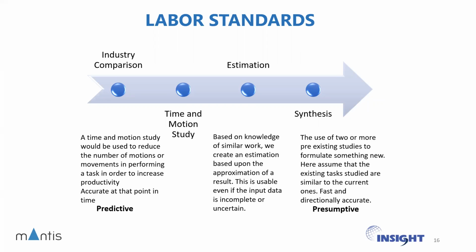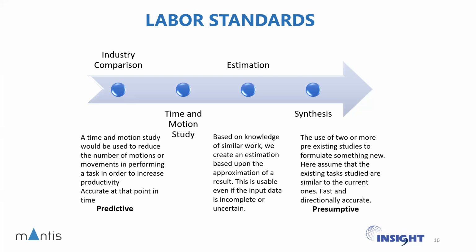And then the last model is what we call synthesis, or synthetic building of the standards. Again, these standards use a formula, using really predictive or presumptive analysis to create standards. Think of it this way. I'm sure everybody's used something like Google Maps or a GPS system. If you're driving from New York to Chicago, it's going to tell you that's around 800 miles, and it should take you 12 hours and 15 minutes. And if you're like me, I'm actually watching that clock all along to see whether or not I'm making that standard. What that does is take the distance and the average travel speed based on the speed limit. Nowadays, they're getting even more accurate, as they say there's a backup in this area and it's an 8-minute delay. And that's a synthetic model of building out your travel.